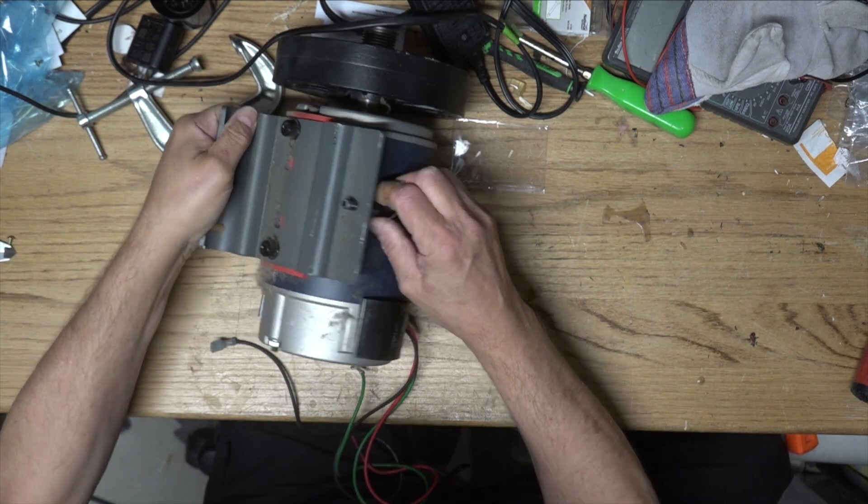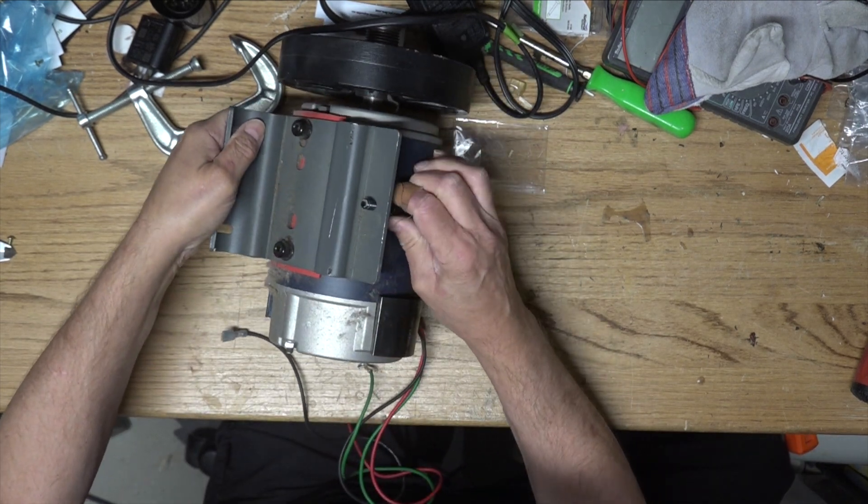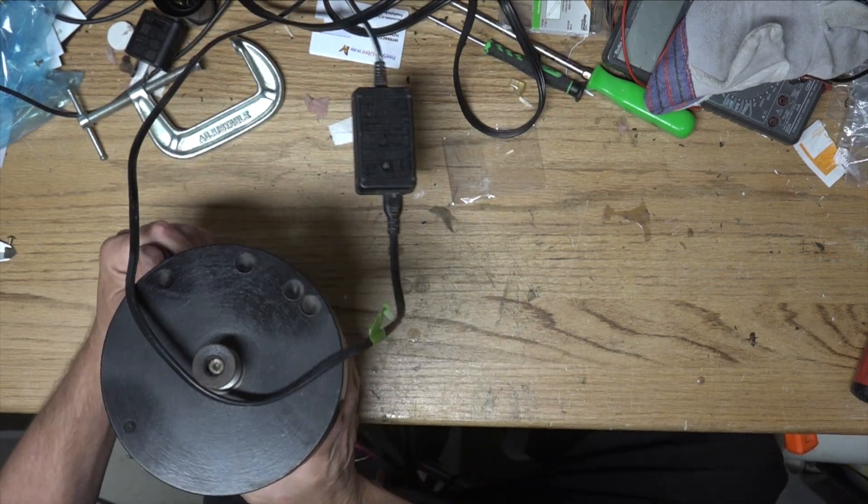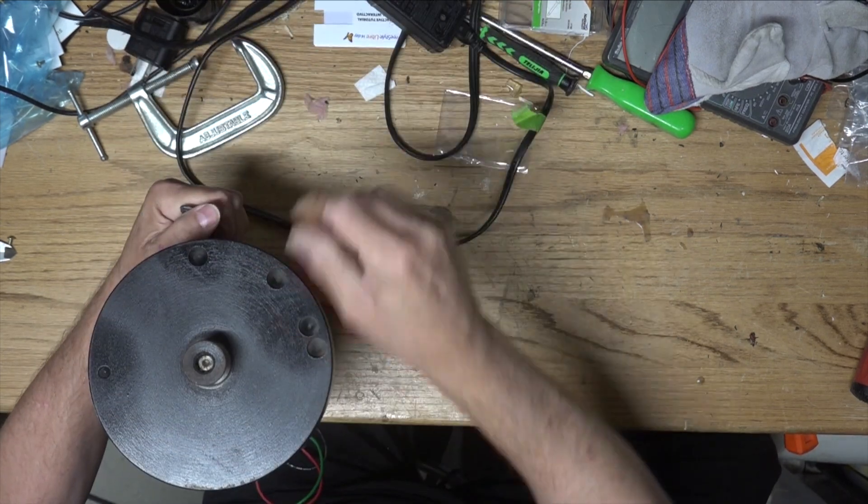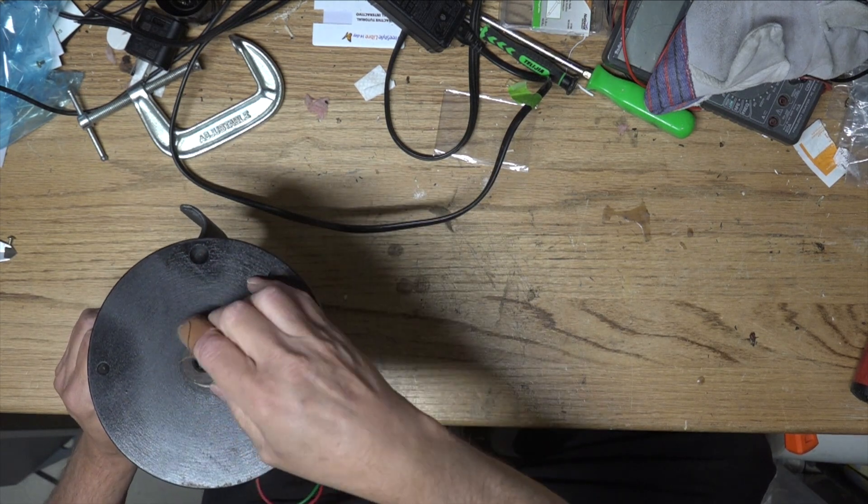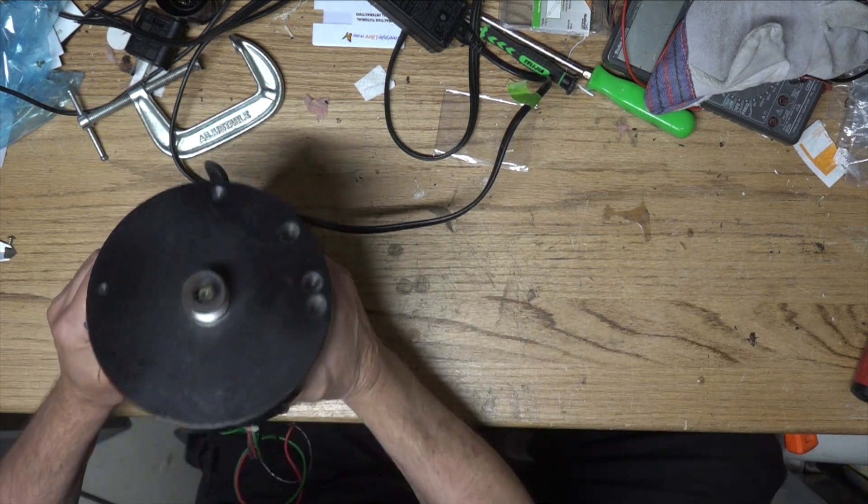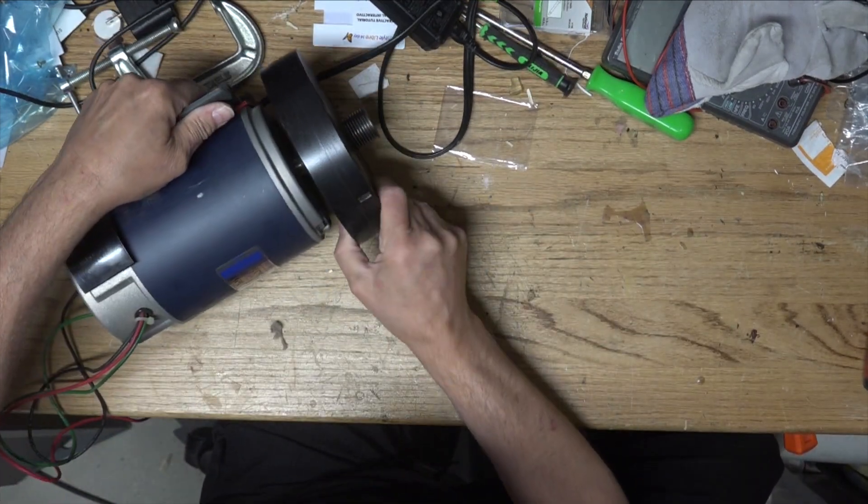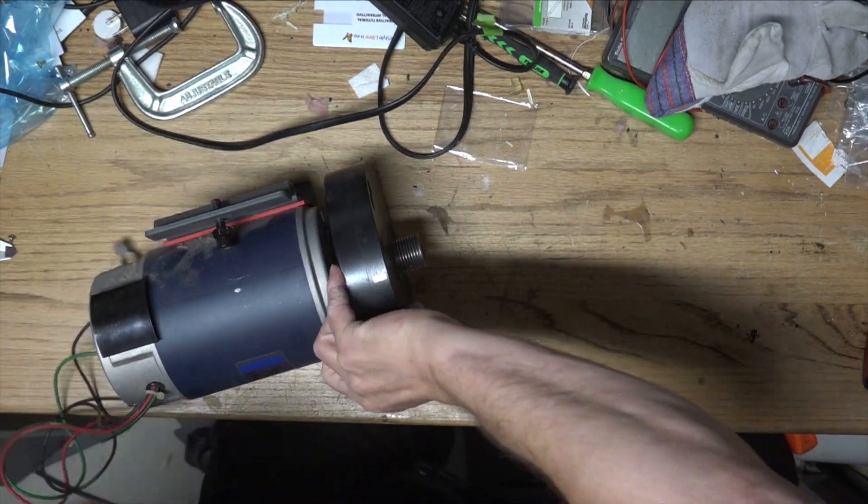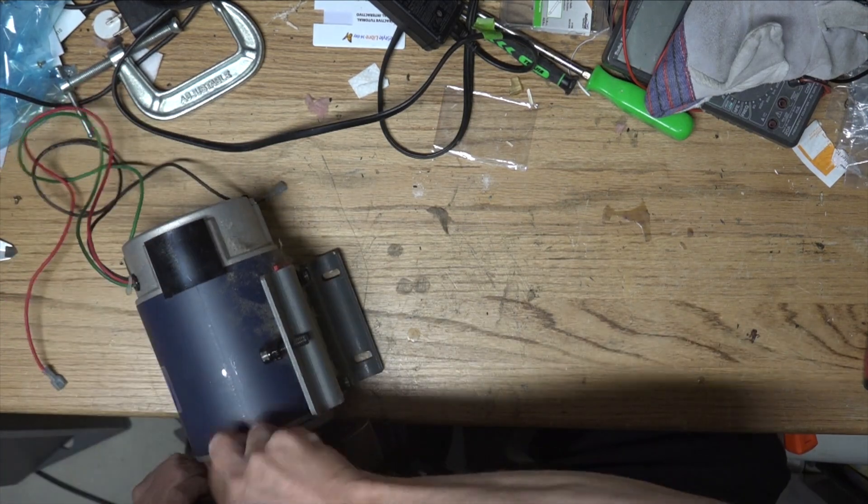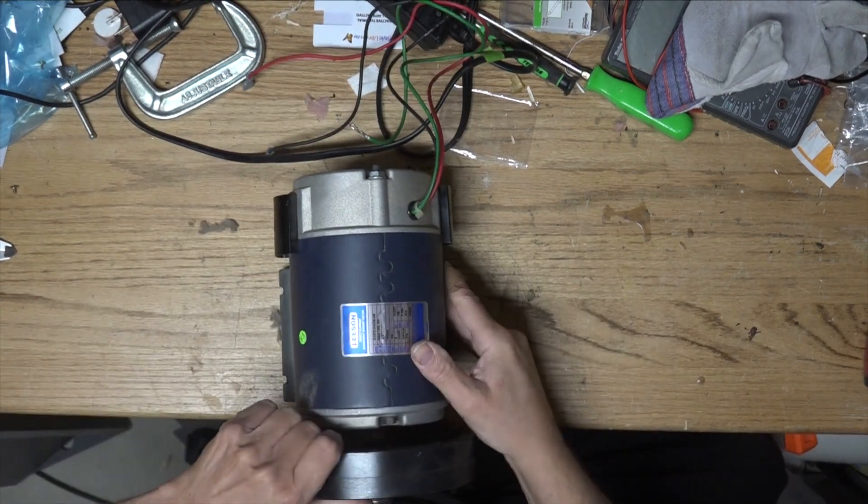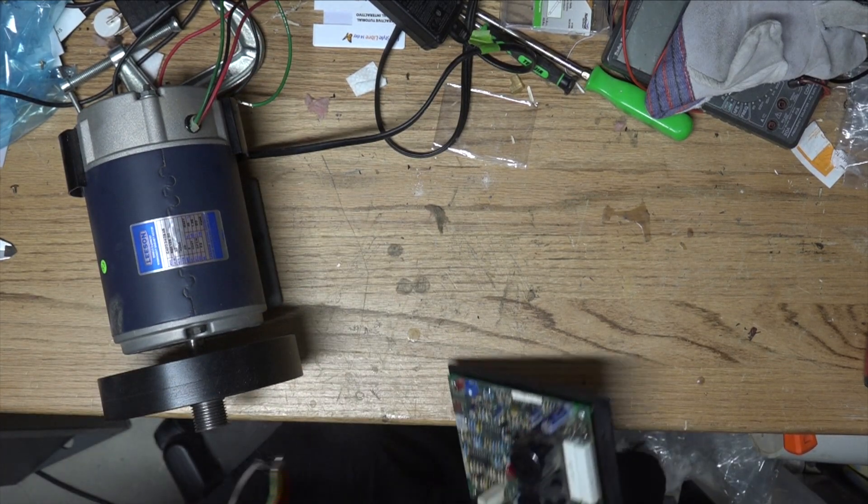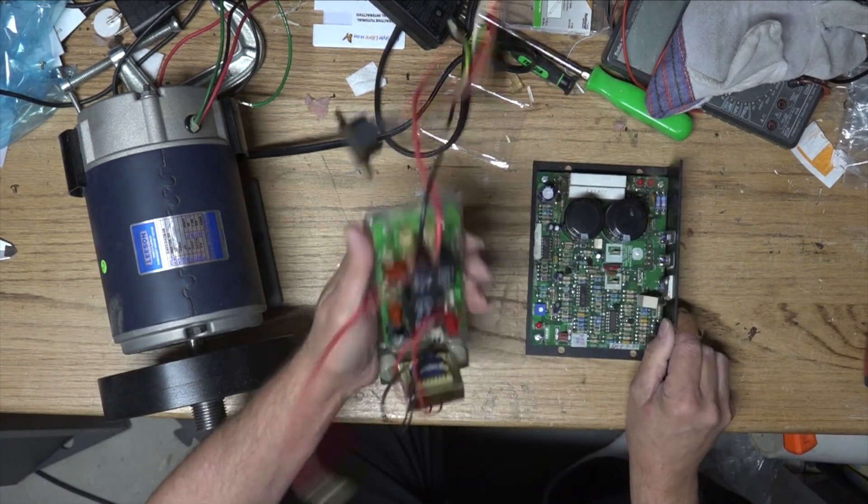Got a little mounting bracket on the bottom here with a tensioner system. That was in the treadmill, of course. Oh, that's heavy. I think it's all about that weight on the front there. And this of course is threaded or set up on the front for that short serpentine belt that came off the system. This is heavy and it's getting away on me. So let's flip it over like that.